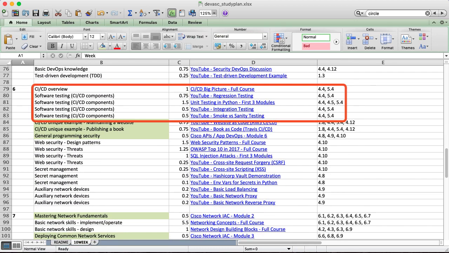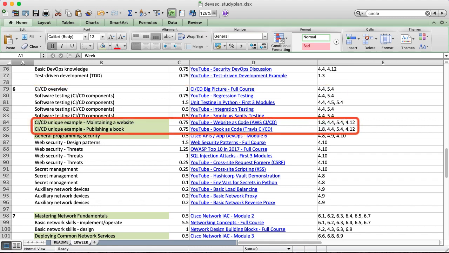Week 6 begins with a CI/CD overview, and again, a good amount of YouTube here, as well as some Pluralsight courses to teach you how to build a CI pipeline. I've also included a few of my own YouTube videos here because they show a different perspective on CI/CD. In my cases, I use one example to maintain my personal website, and in the other, I publish a book. The goal is to show you that CI/CD is more than just maintaining code projects or applications running in production. Anytime you need to deliver continuous value sooner, CI/CD is something to consider, provided you're working with some kind of technical project, and in these cases, I found some unique ways to make that work in my favor.